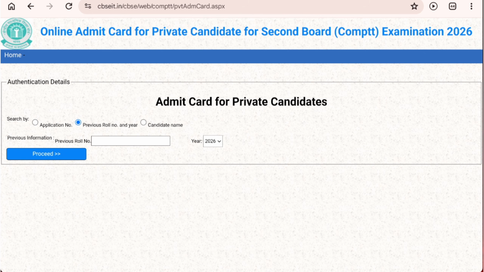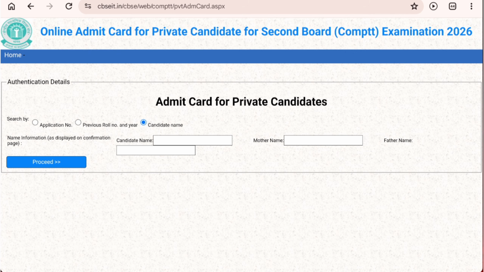If previous year, then you need to write your roll number as well as select the year, because private candidates are from the last 3 years. If you select candidate name, then you need to mention your name, your mother's name and your father's name. Then you need to click on the proceed button. Once you click on proceed, you will be able to see your admit card and you can download it.